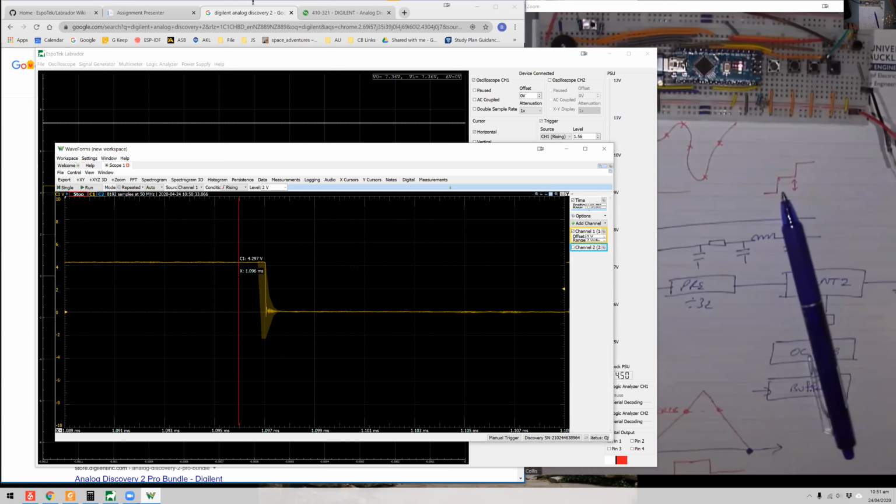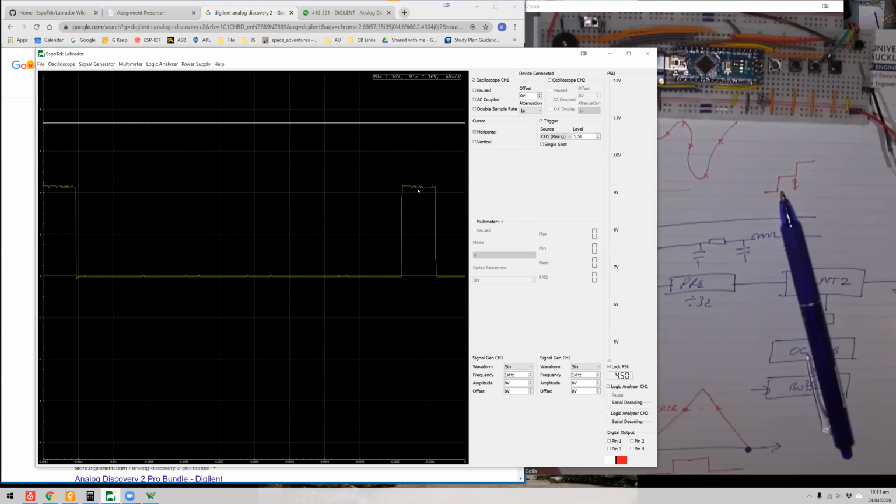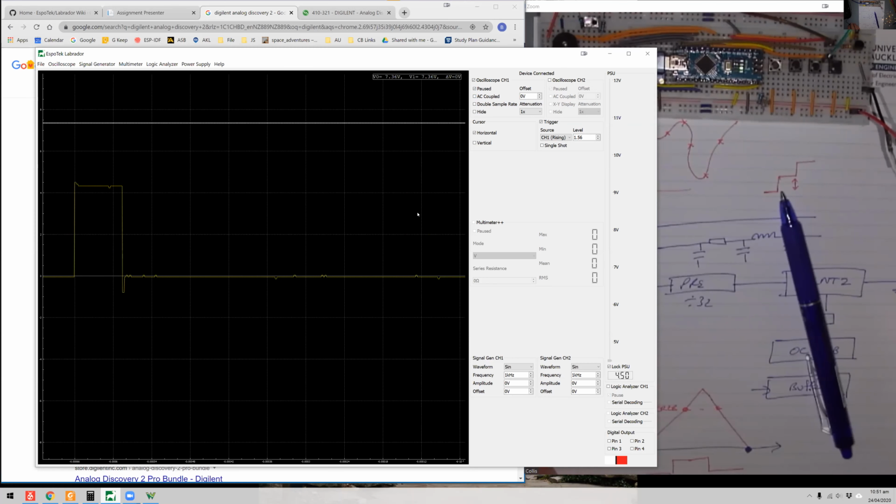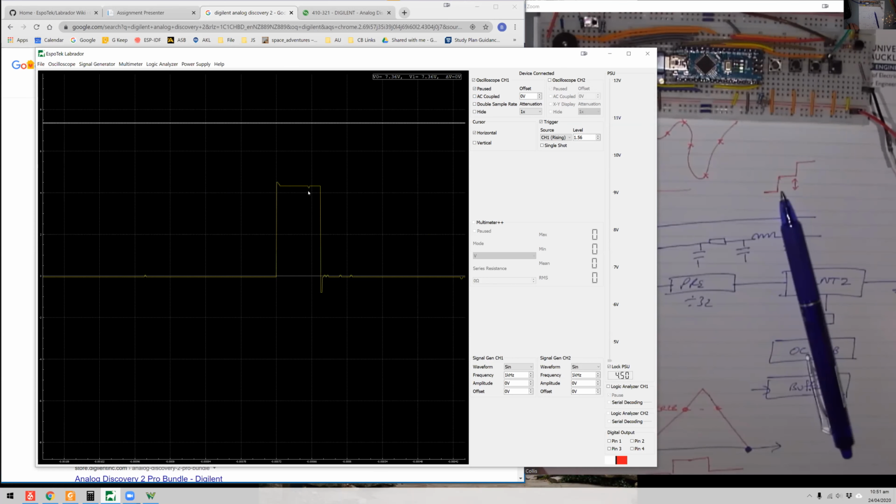Also, you can see the steppedness of this waveform here as it's doing its measurements. It's fluctuating. There's no actual change in voltage here. It's just the ADC voltage resolution slipping from one bit to the next.